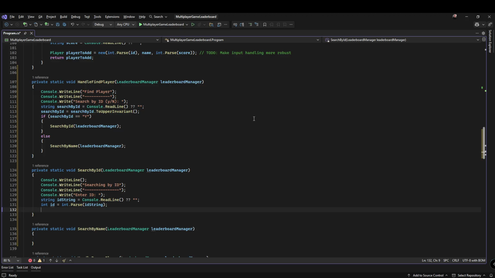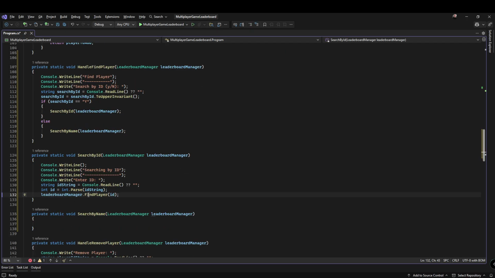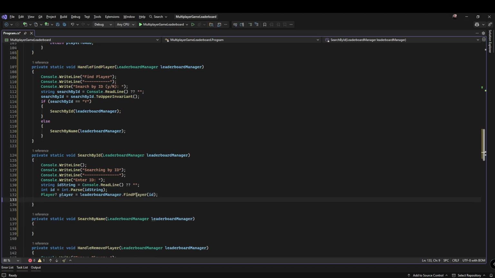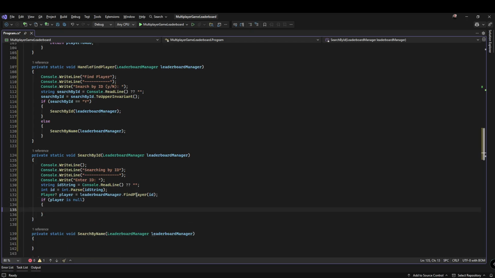Now leaderboard manager dot FindPlayer, passing in ID, gives us the player. Alright, so we get that player. If player is null, Console.WriteLine, player not found.